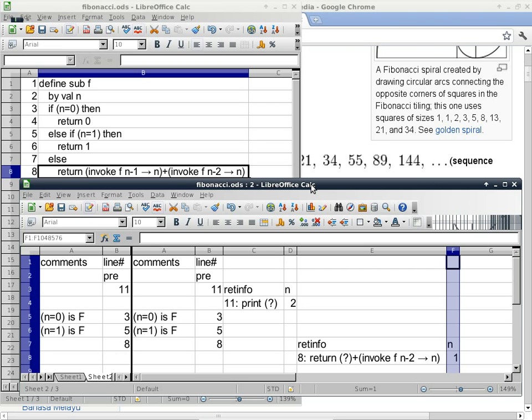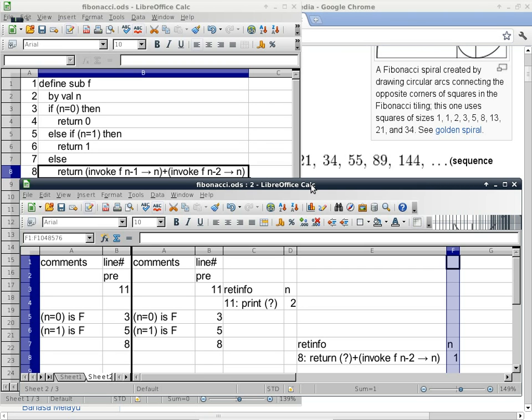It has to deal with the left invoke, it has to deal with the right invoke, then it has to add, and then it can do the return. Before I can do the add and the return, I have to deal with the 2 invokes. But I can only invoke one at a time. So I choose to invoke the left one at first, just because we read from left to right. In other words, I'm handling this part first.